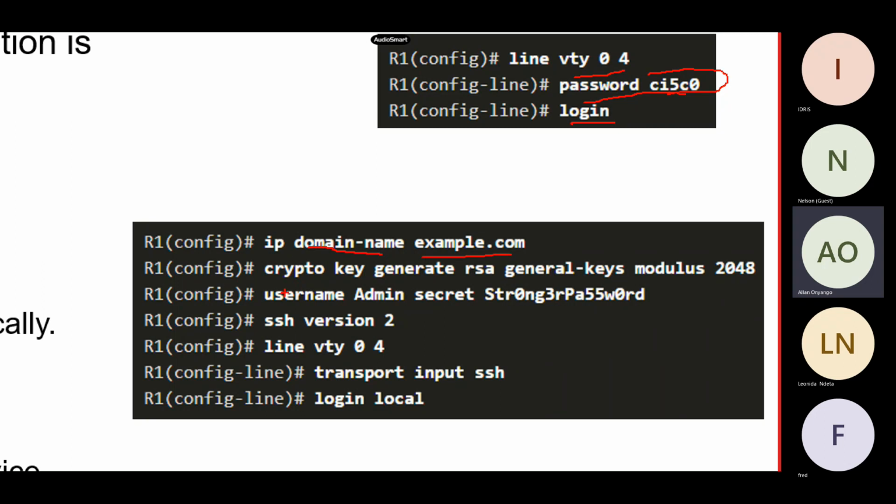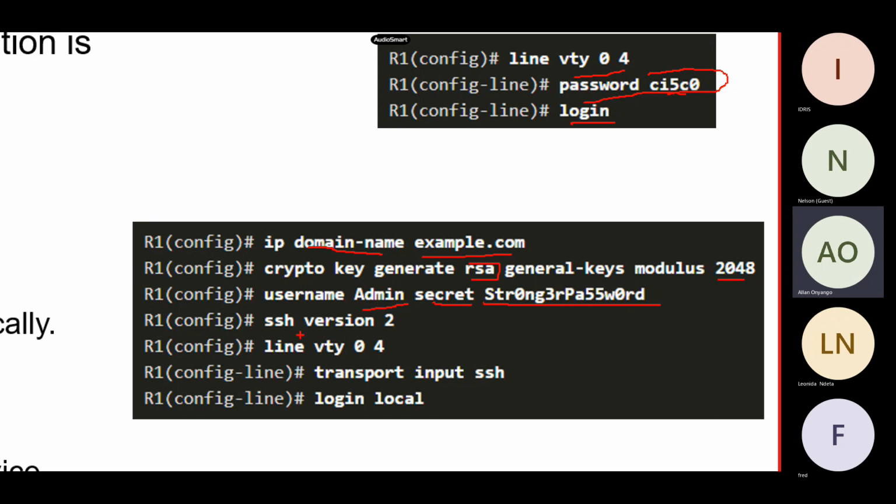Then you generate the encryption keys, and the command is crypto key generate rsa. You could stop at this point and just press enter and put the 2048 or 1024, or you could type the whole command, say crypto key generate rsa general-keys modulus, and you put the 2048 here and you press enter. And then you need to create the accounts, the usernames and passwords, and you say username admin, and the secret here is the password, which is a strong password, as configured here.